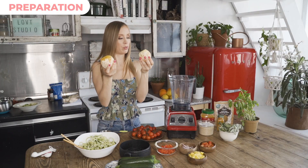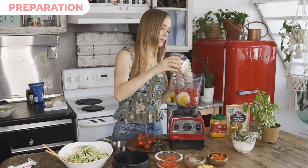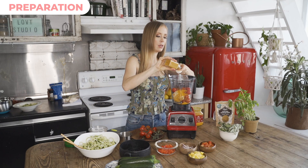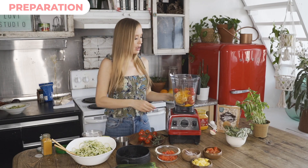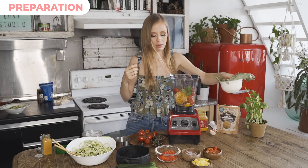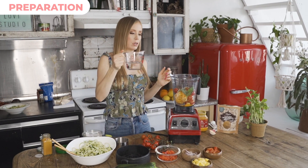We'll start with our ingredients: use two to three peeled navel oranges, two cups of cherry tomatoes, and about a third to a half cup of sesame seeds. We'll use one tablespoon of turmeric powder, two tablespoons of curry powder, a dash of cumin, a tiny bit of ginger, some fresh basil — it's always best to buy basil fresh — some sage, and some rosemary. I also like to add a little bit of water to this as well.